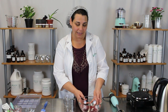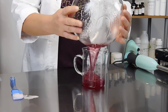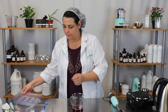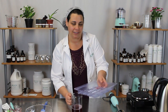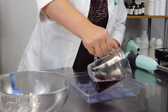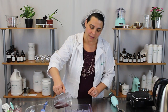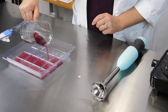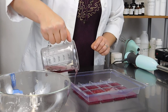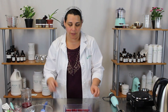Now that the foam has dissipated, I'm going to transfer this into a container I can pour out of, just to make life a little easier. I have these handy little molds — you can buy them at any craft store. They're meant for soap, but they work great for this purpose. I'm going to pour this right into the mold. You want to make them at least about a quarter inch thick so that they hold their form and don't completely melt away when you apply them to your face. I'll put this in the fridge and let it set up, and once it's set up you'll have nice hydrogels to put on your eyes.